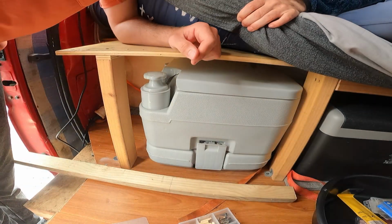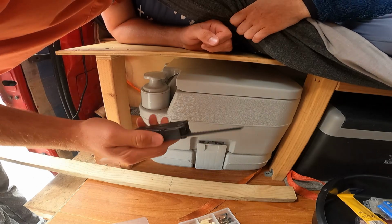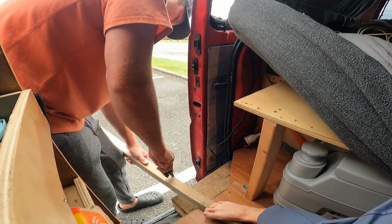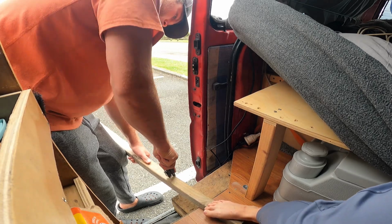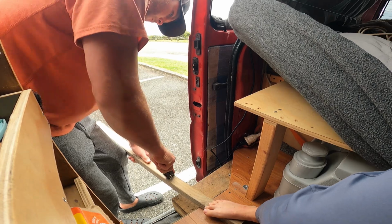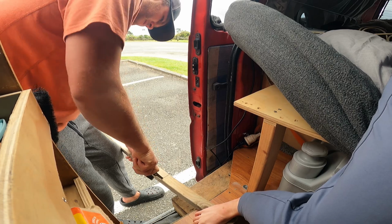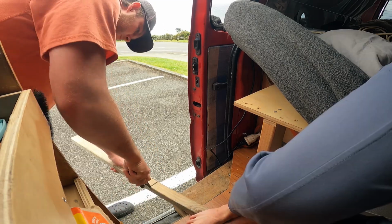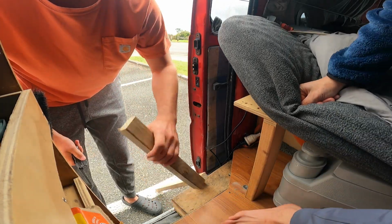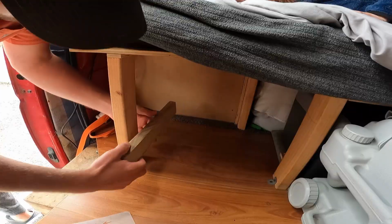And now, since we don't have a saw, the Leatherman. And this is gonna be slow. That was actually pretty fast. Quite fast for what I expected.